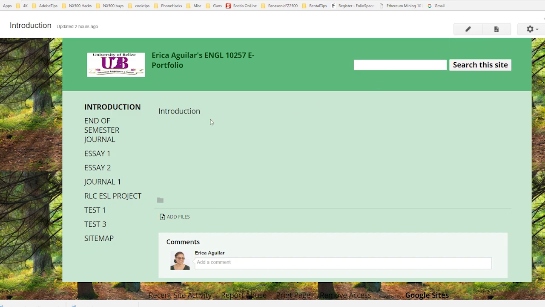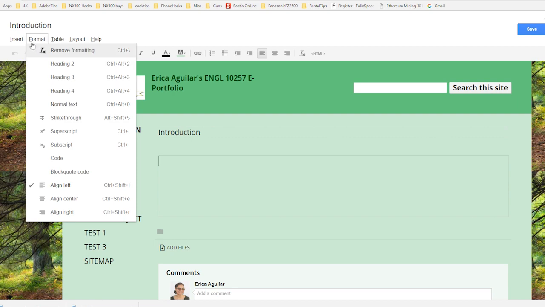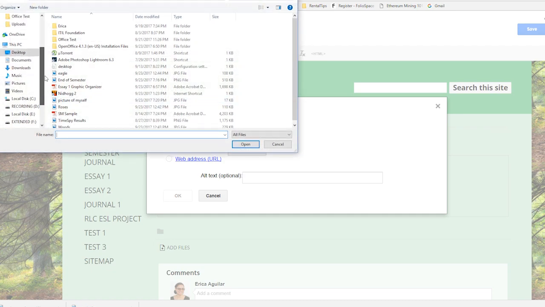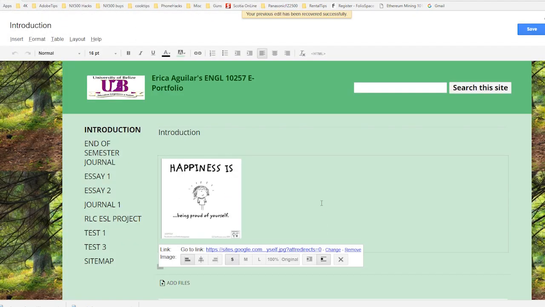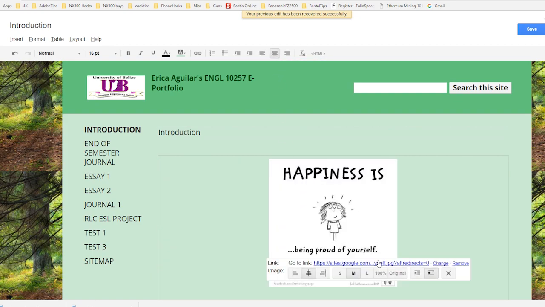So in order to insert a picture, you go to edit page and then you go to insert image. Look for your image. Upload your image. You can have your picture in the center. You can also make it medium.